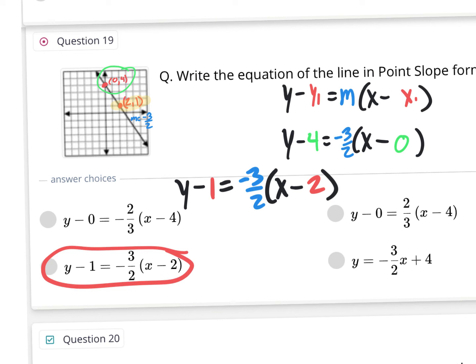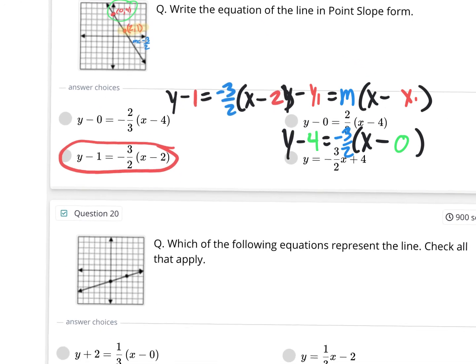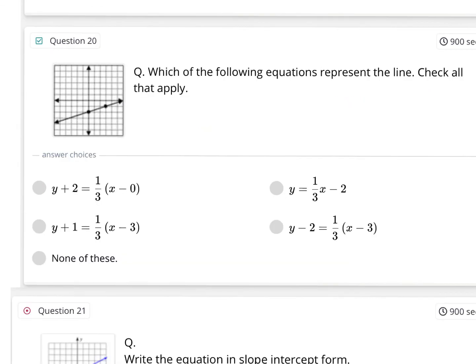That one was kind of weird. Usually we use the first point, but it is possible to write the same equation with the other point. Any point works, but most of the time we use the first point. In this case, they use the second point. Whew, almost done. Oh yeah, this one's extra fun.